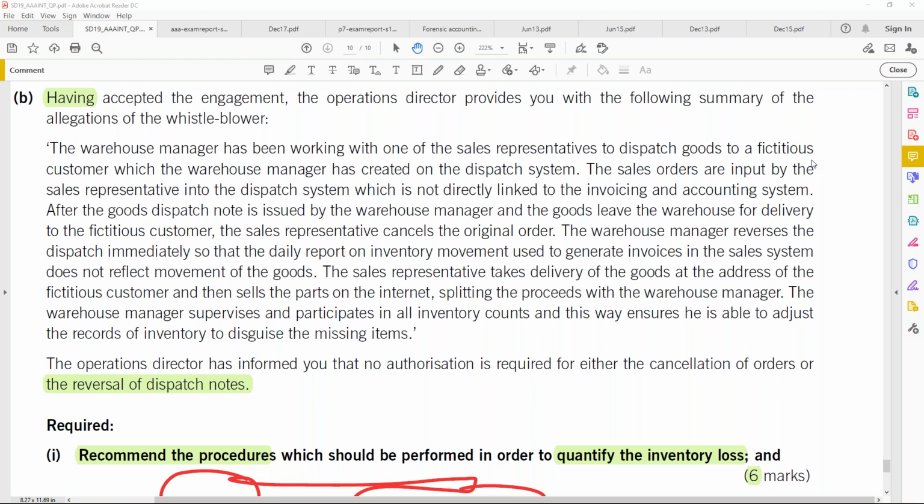Have you been able to read through the case, which tells you about the problems in the system, the issues which basically led to the fraud? I hope you can find the internal control deficiencies for a 6 marks answer, and how those deficiencies resulted in a fraud. I think they're very easy in this case paper. But let's see what the trick is for finding procedures. Let's find the clue.